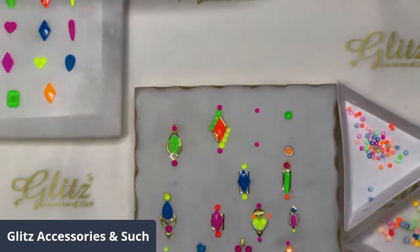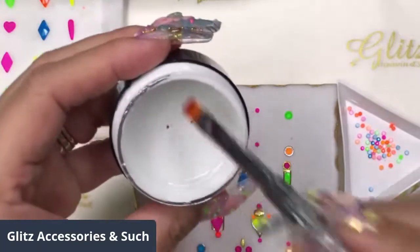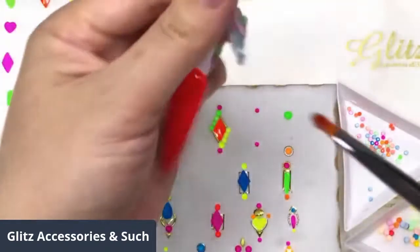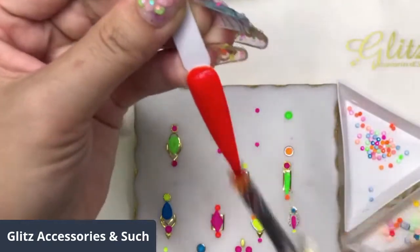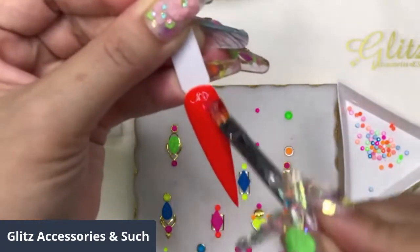So again, we are going to do a condensed glue gel. Keep in mind, your condensed glue gel, no wet top coat, and precision glue gels, which come in the perfect crystal trifecta. And then you are able to fulfill your crystal placements. So I'm going to apply one layer. Don't apply it too thick or too thin. Too thick is going to flood your crystal. Too thin might not adhere to your crystal properly.